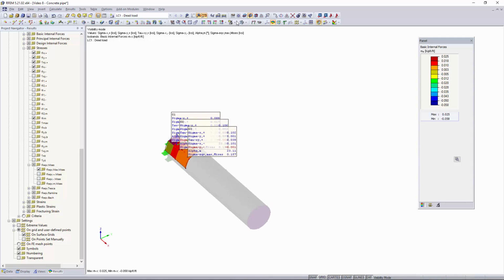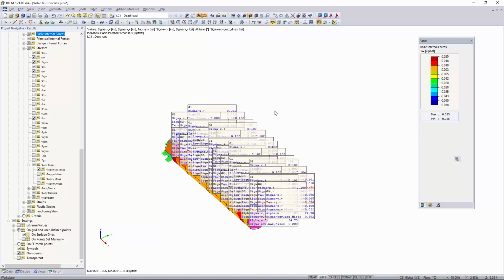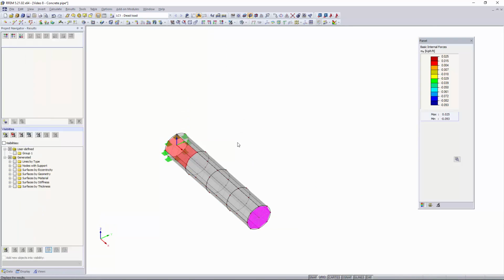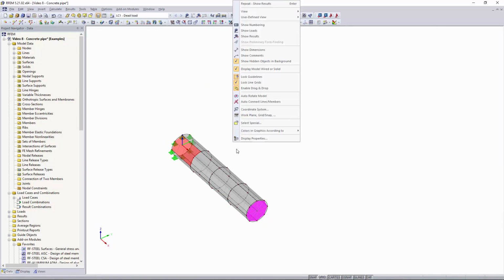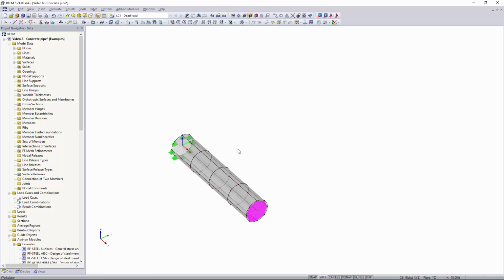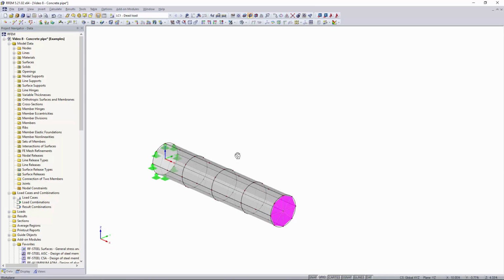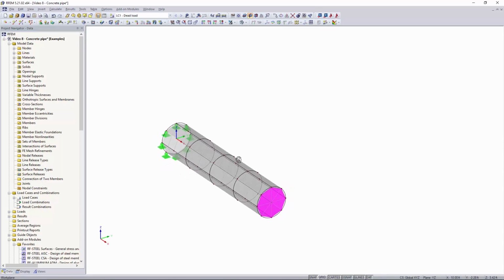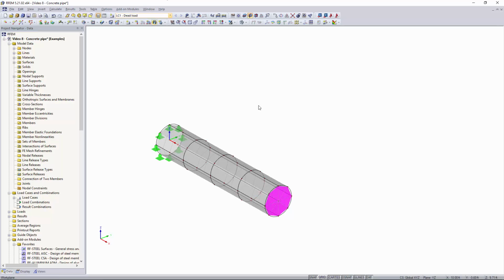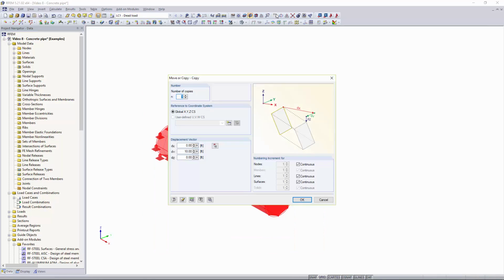So now I want to move on, cancel out this visibility, and turn off our results for a minute. Then I want to show you how to determine whether or not your finite element mesh is at the right length. So I'm going to highlight this whole model, and then go up here to our move and copy tool, make a copy of this model, and move it 10 feet in the Y direction.